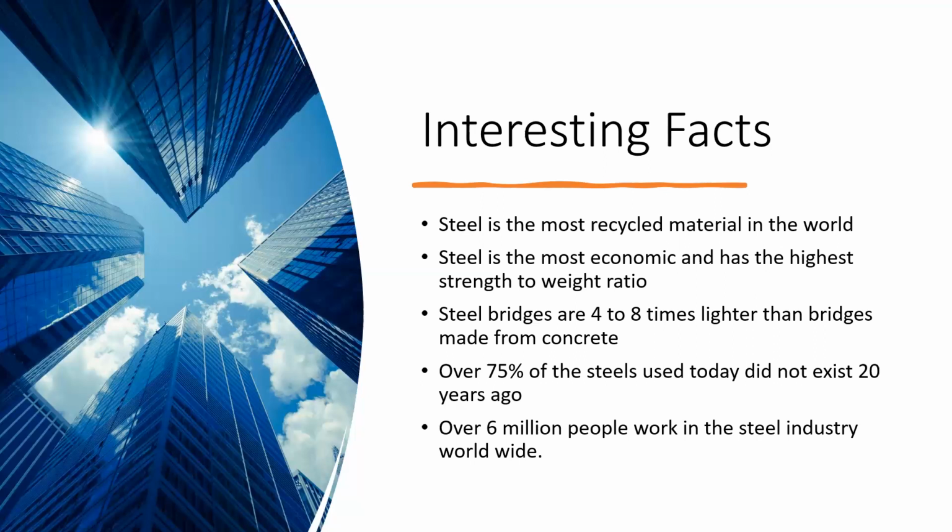So here you can see steel bridges are 4 to 8 times lighter than bridges made from concrete. That should just tell you that steel is more effective, and we might even be able to get away with using less steel than we have to use for concrete. If we use concrete, we're going to have to make the whole thing concrete, where with steel we can use angles and things like this to make the structure strong enough to do the job.